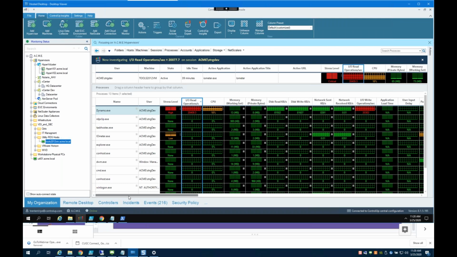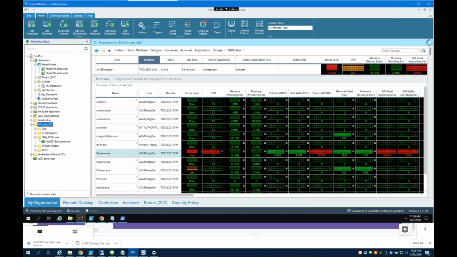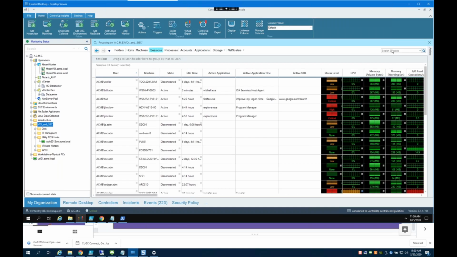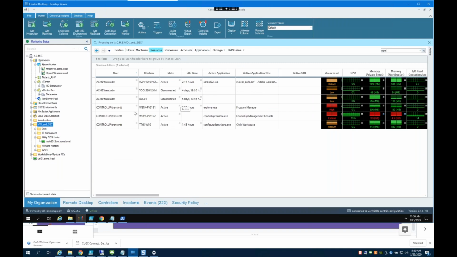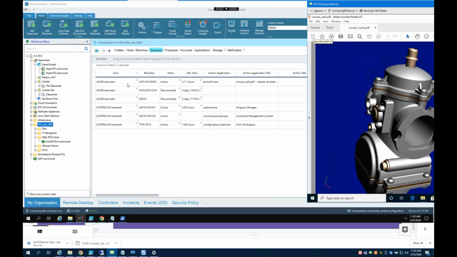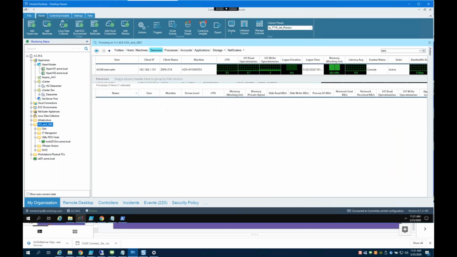So what I want to get to now is how we can actually monitor and optimize your end user experience, especially if you're on WVD or a VDI environment, where we're spitting out desktops like crazy. If you're on Windows 10 1809 plus, or on Server 2019, there's a new metric called user experience delay, or user input delay. I'm going to focus on this, so let's navigate to my session. All right, it should be this guy. I'm going to drill into him.